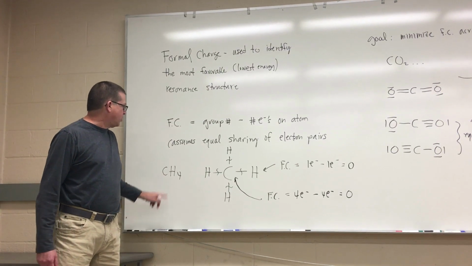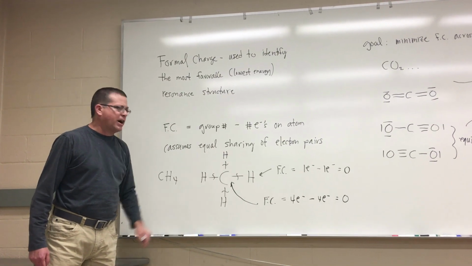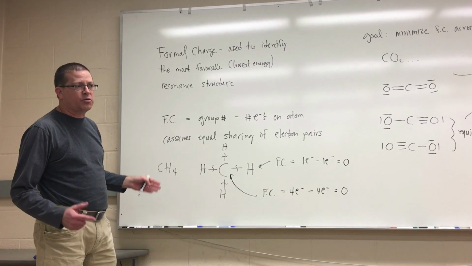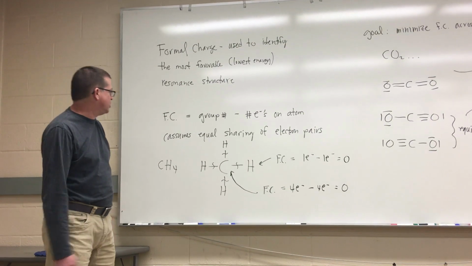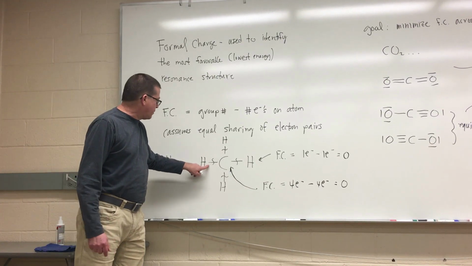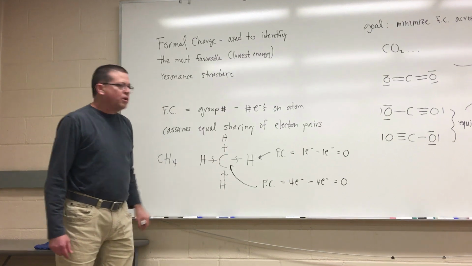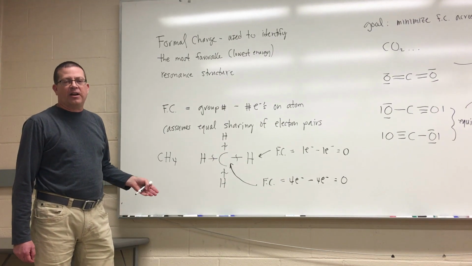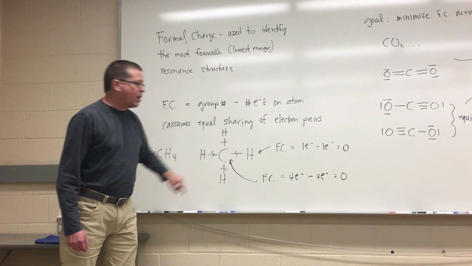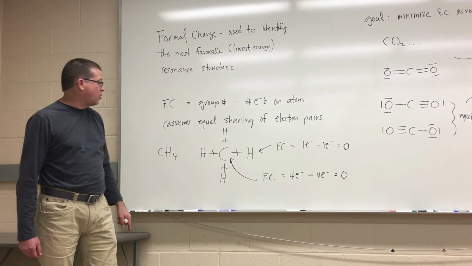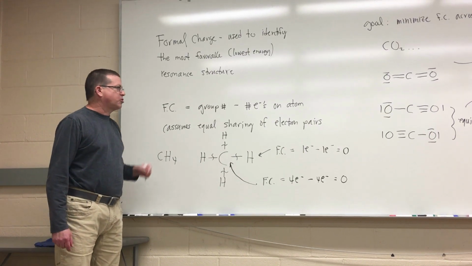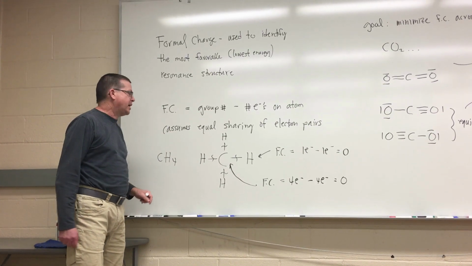So carbon's our central atom. I'm going to surround it with my 4 hydrogens, and I'm going to use an electron pair to form a bond between the carbon and each one of those hydrogens. All right, so what I want to be able to do is show that I've got 4 equivalent bonds here, which means now that I can calculate a formal charge for each equivalent hydrogen, or I can also get a formal charge for the central atom, which is the carbon. So we'll use our formal charge equation to show how we can do that.